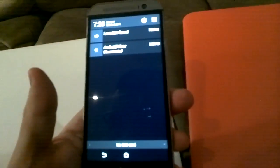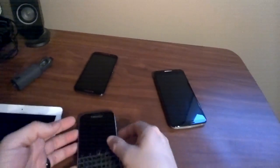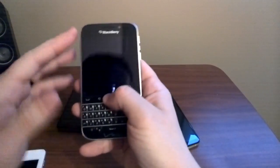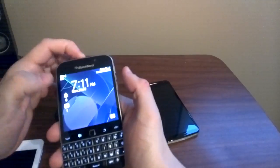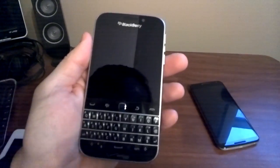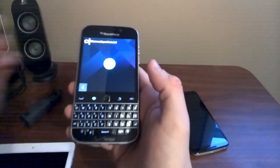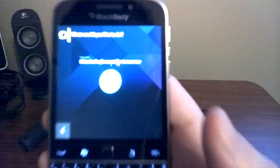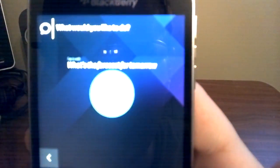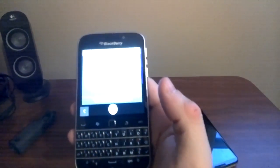I also figured I'd try the Moto Hint with some more recent non-Android devices, such as the BlackBerry Classic and the latest versions of iOS. The Hint actually works pretty well with BlackBerry's Assistant, but just like the Moto X, the screen illuminates after pressing the button. The voice is loud and clear, and the voice functionality works very well. It's just that you can still inadvertently touch the touchscreen whenever it's in your pocket, which might make you accidentally call someone or do something else you didn't mean to do.